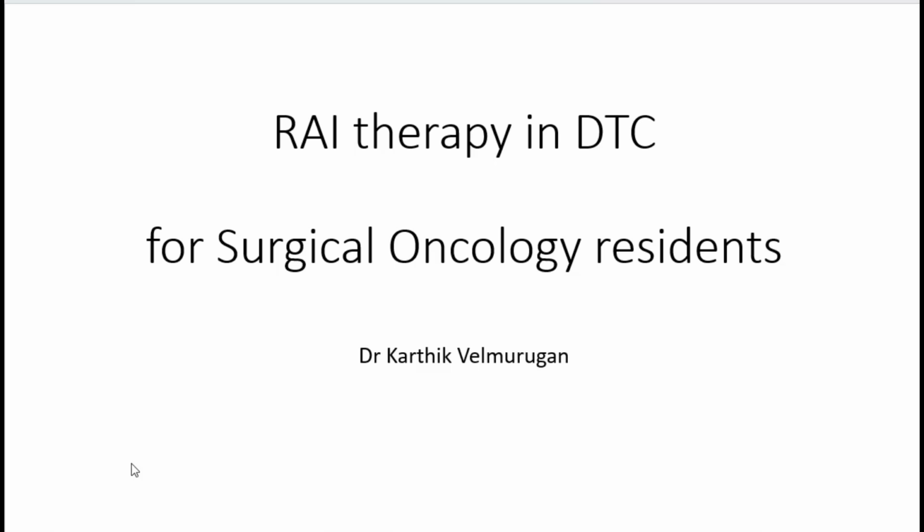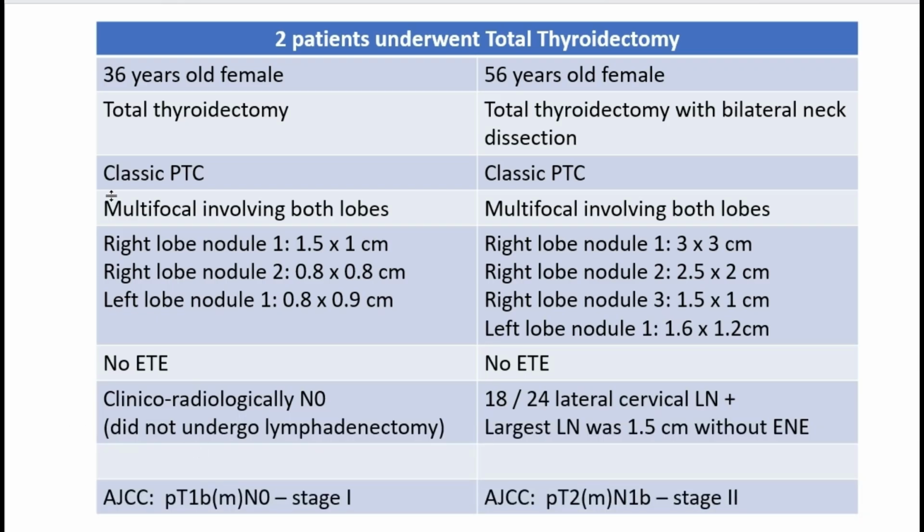Radioactive iodine therapy for differentiated thyroid cancer. Here we have two examples, patients A and B. Patient A is a relatively younger woman who is clinico-radiologically node negative, undergoes total thyroidectomy, multifocal classic PTC, largest nodule is 1.5 centimeters. On the other hand, patient B is relatively older, age above 55, upstages the disease.